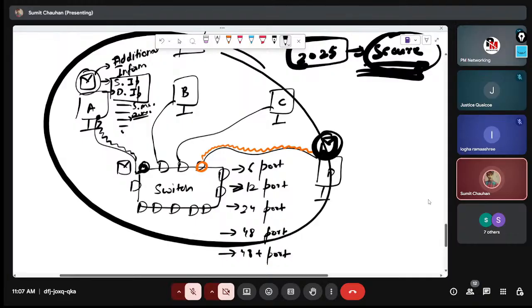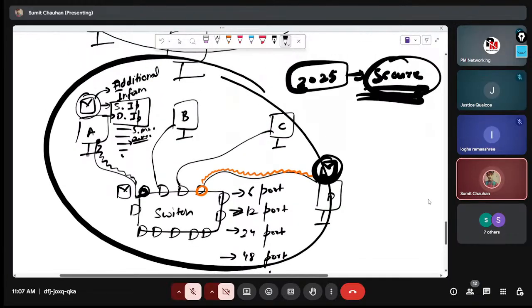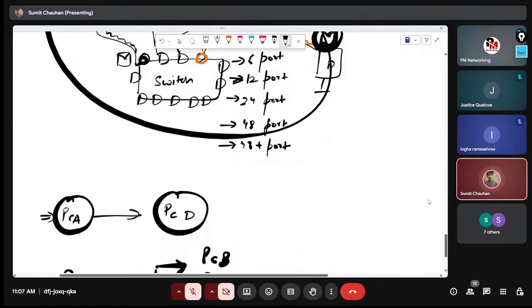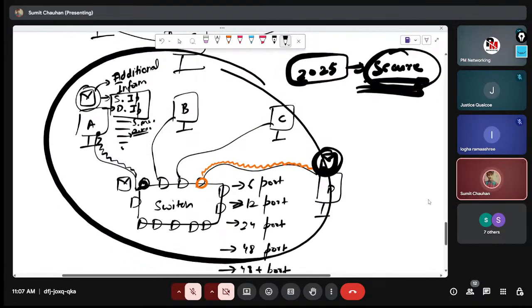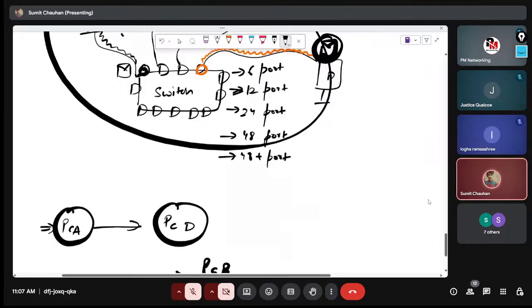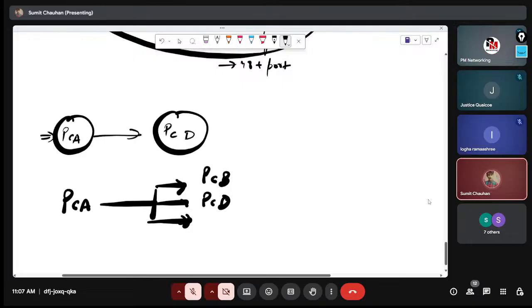Now the requirement is what? So let's suppose the first requirement was done. PCA was well capable of sending data to PCB because they were connected in the network, and these devices were working in the perfect manner. I'll be teaching you how they are collecting the information, what kind of information they are checking, and how they are calculating that PCB is connected to my fourth port. How the switch is well aware of that. I'll be teaching you that. That is definitely covered in the CCNA that you will be learning in 2025.